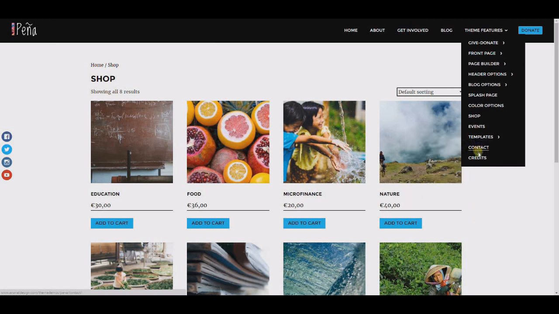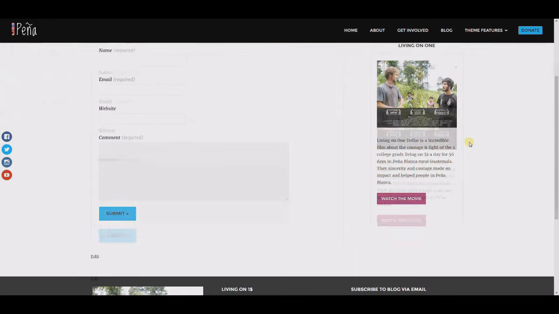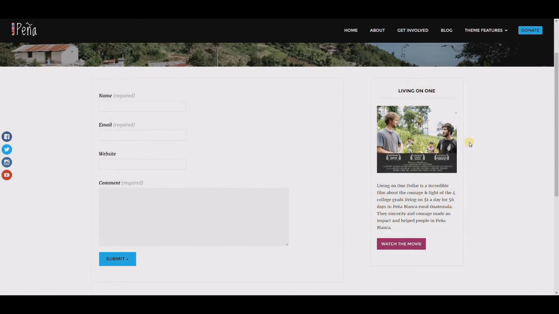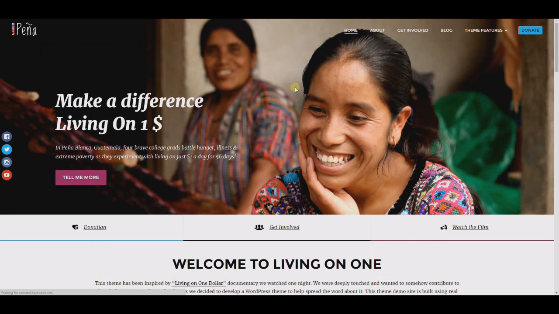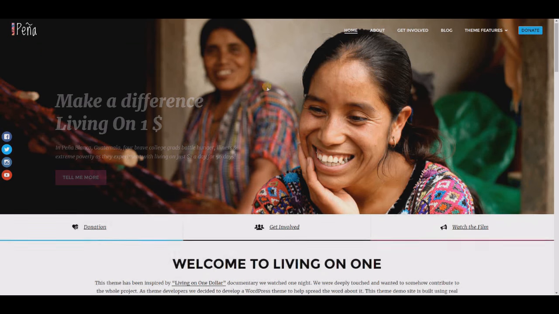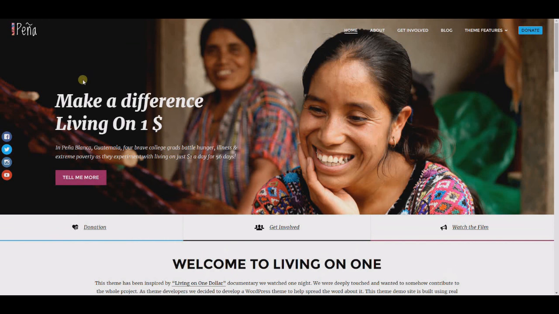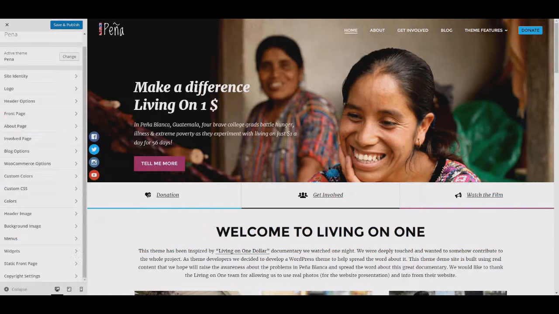There is of course a contact page that uses Jetpack contact form, but you can as easily use another contact plugin like Contact Form 7. Please note that these plugins do not come bundled with the theme, but they are free, and if you need their features, you can easily install them from your WordPress dashboard. Now, we'll log into the dashboard and take a quick overview of the Customizer.